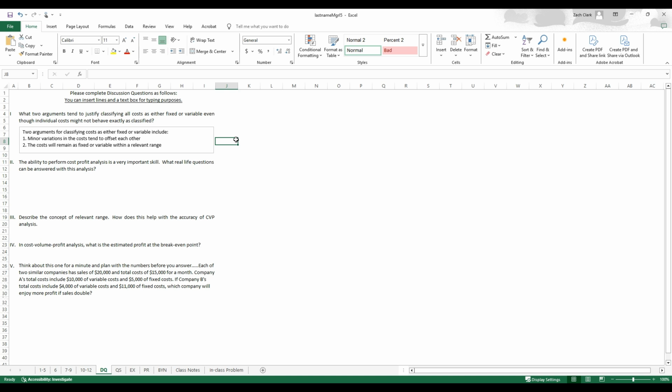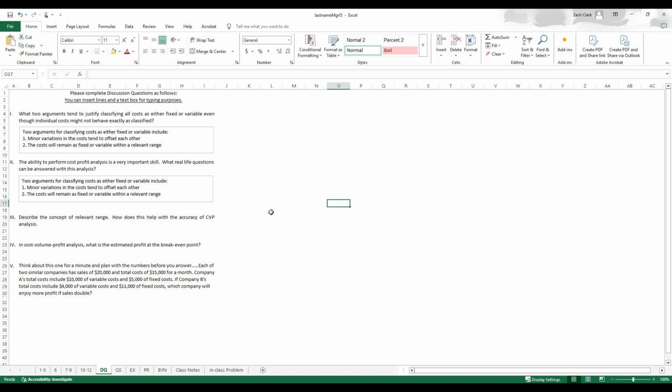And there's a range of income that you could earn. It can't be unlimited without incurring some additional fixed costs. So maybe having to buy a second truck, having to pay rent at a second location, or just more rent within a given location, and so on and so forth. So when we're talking about these fixed costs, we're basically talking about the range within which those fixed costs remain relevant and don't need to be increased, essentially. All right, and so those are two of our assumptions that we need to make, or arguments that can be had in terms of why that kind of analysis makes sense.